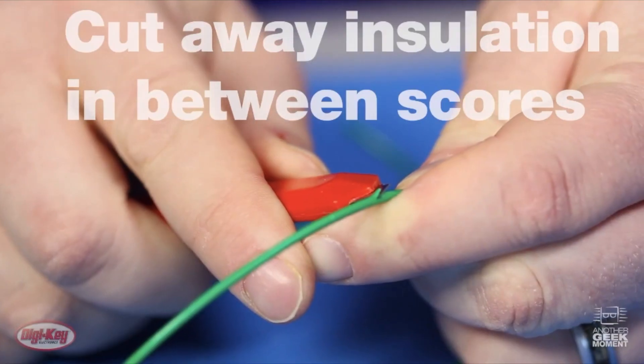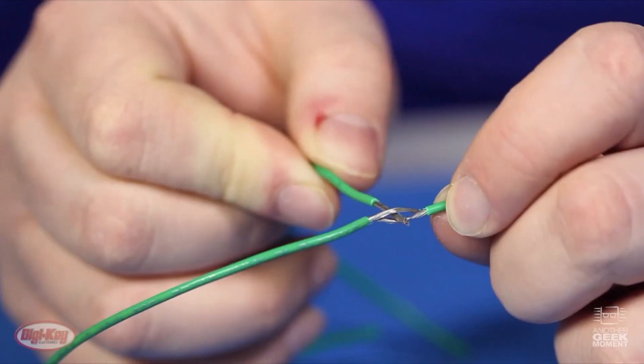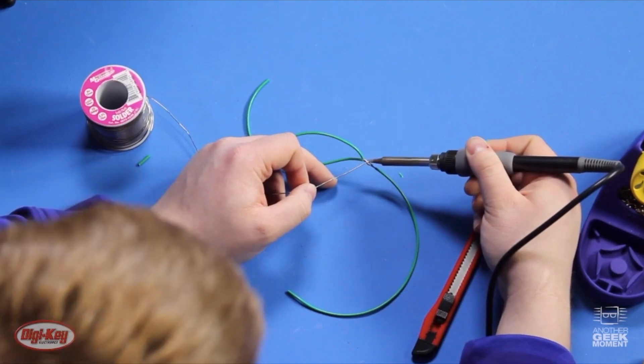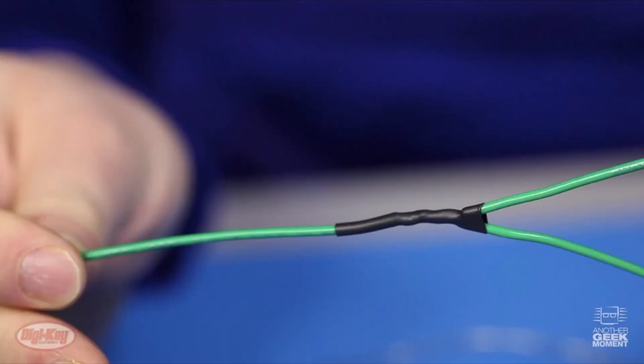All right. So today I'm showing off these solderless quick wire splice connectors. A few weeks ago on Maker Update, you and I were both amazed by this DigiKey video showing how to splice into a wire and strip away at it, and then you feed another wire through the stranded wire and then solder it together. And we're like, this seems so simple. Why have I never tried this? Why did I never know about this? And they reminded me of these connectors here that I encountered quite some time ago, even before I got into electronics.